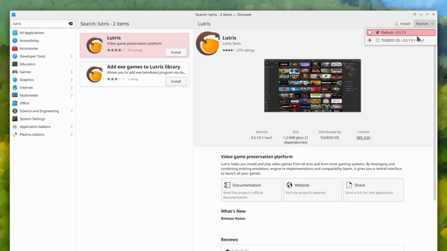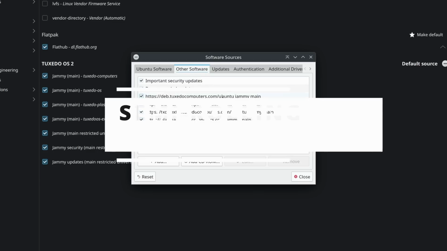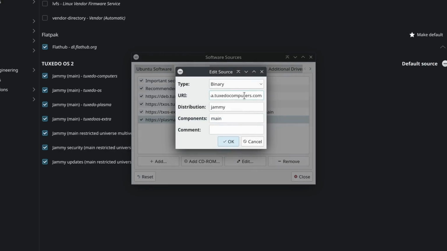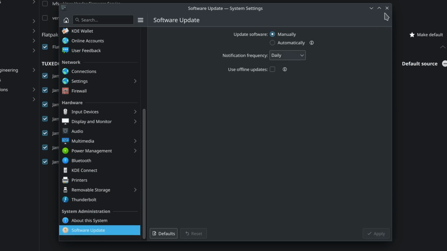They're loosely based on Ubuntu, but they do have way more up-to-date kernel versions, driver versions, and a bunch of apps that are not in the Ubuntu repos for some reason. Now, Tuxedo OS isn't completely a rolling release, but it has a hybrid approach to this. While the base system and base packages are from Ubuntu, they ship drivers, a Linux kernel, and the KDE Plasma desktop on a rolling release model, which means you're always getting the latest version of your KDE apps and desktop, and a recent kernel version and its associated drivers.